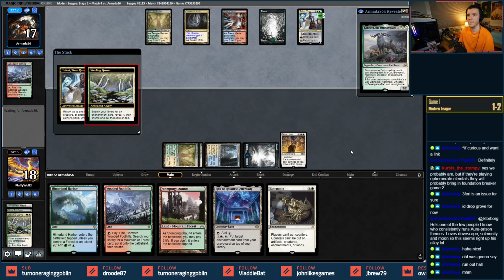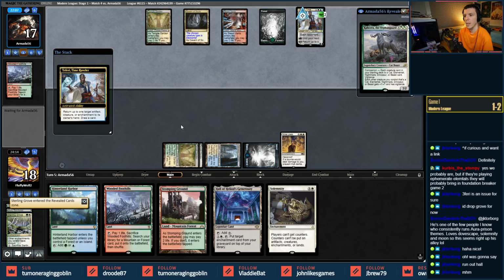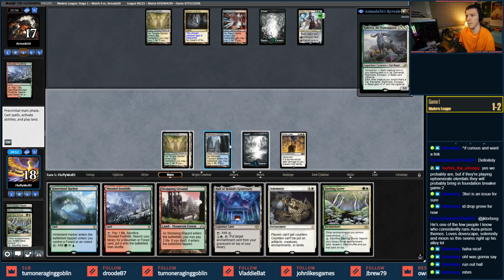Just like that. Just like that. New Sterling Grove. No draw for you, opponent. Not allowed. This is a very weird list, though.